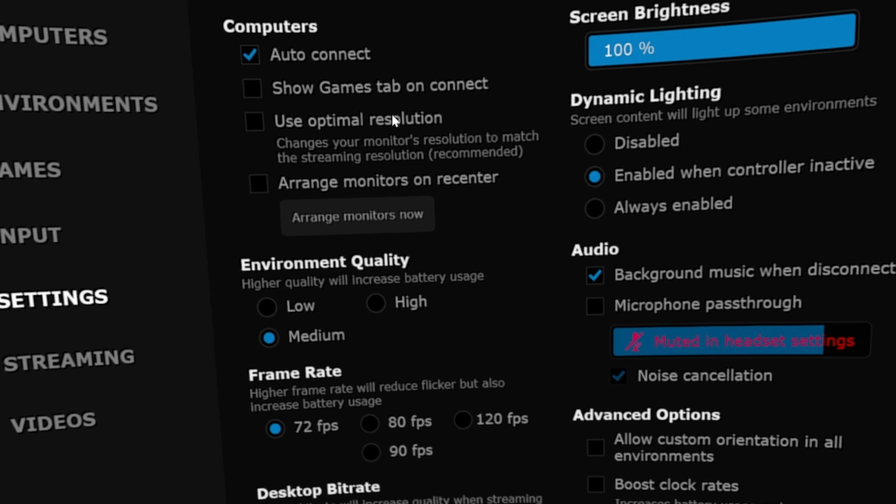I have not selected use optimal resolution because I'm running 4K, and all the time it does use the optimal resolution, it changes your resolution, and I want to just keep my resolution so it doesn't change back and forth. Virtual Desktop, for whatever reason, does not switch back. So I am running 4K, I'm running Virtual Desktop, and then it is lowering the resolution, and then I have to go back and change it again, which is pretty awful. So therefore, I have not selected use optimal resolutions.